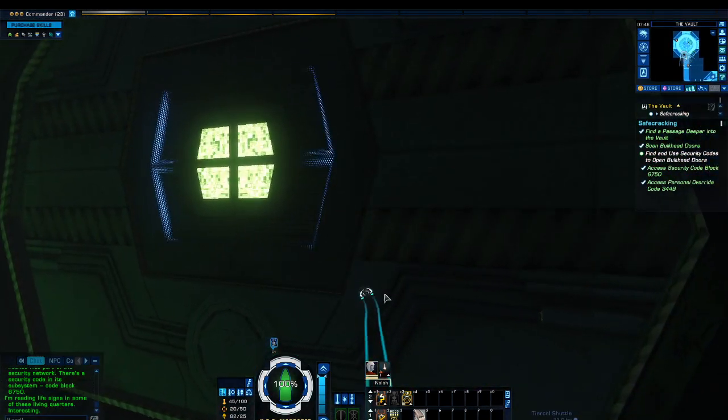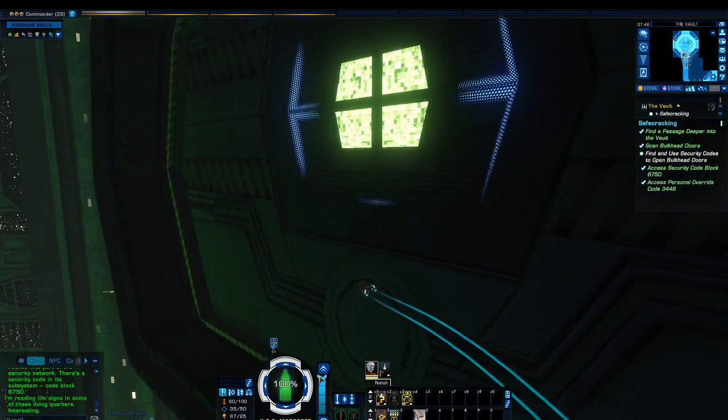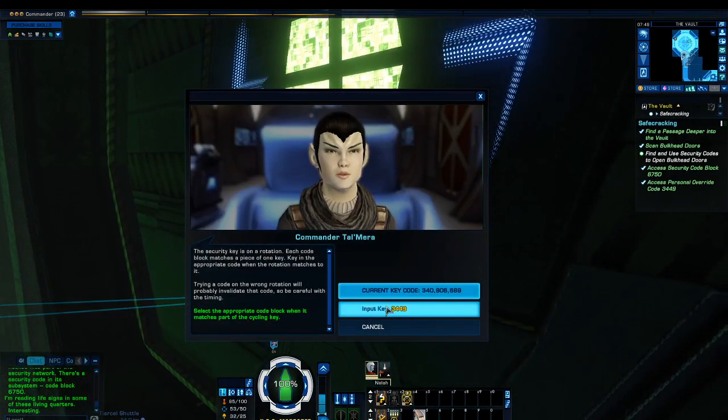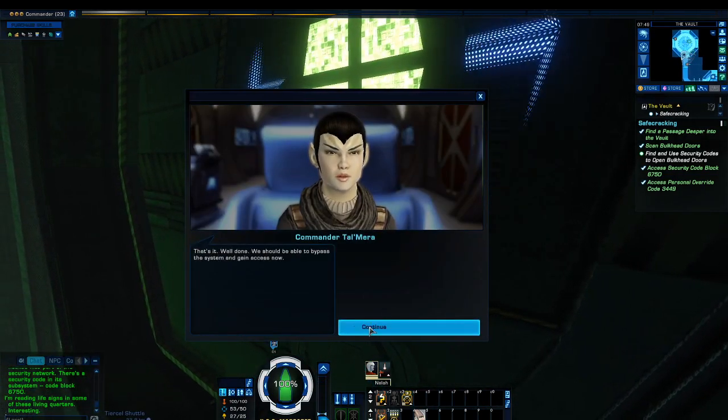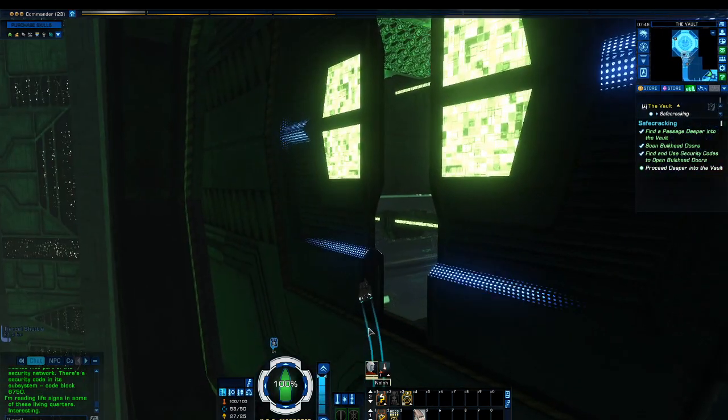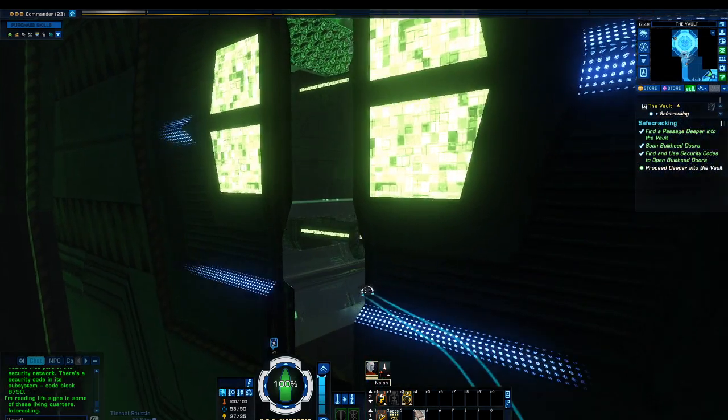Yeah, probably stick a Defiant class ship in here. The security key is on a rotate. That's it. Well done. All right. Gain access now. Oh yeah, Defiant might not be able to fit through those doors.